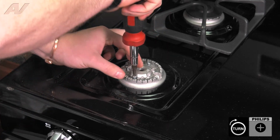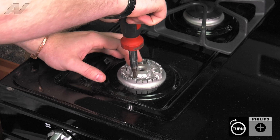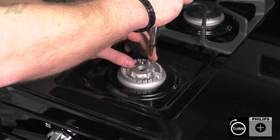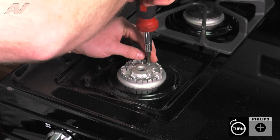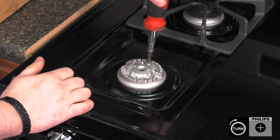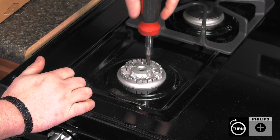Tighten these down. If these are tight when you're putting it in, back off and maybe put a little bit of 3-in-1 oil on it just so that it slides in perfectly, because if it gets stripped in here, you're going to have a rather large problem, and it's very easy to strip these out. What I find best is when it's right on top, give a counterclockwise turn followed by tightening it down. That way it lines up properly.